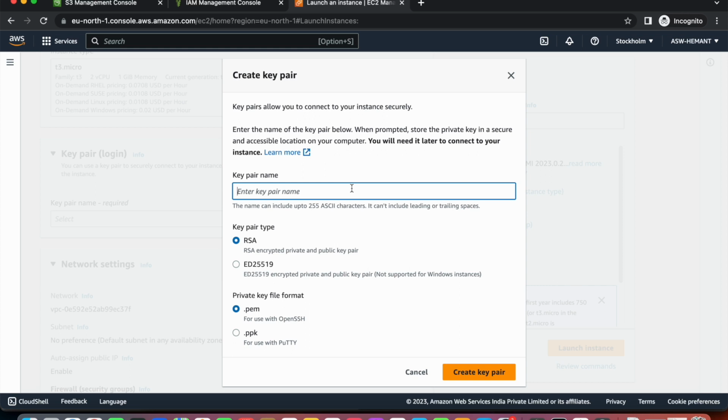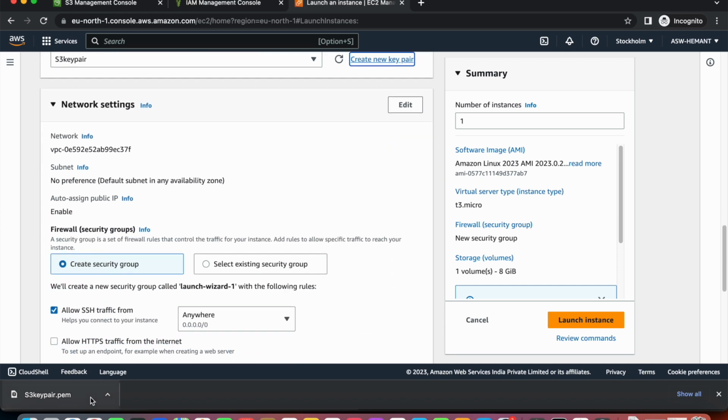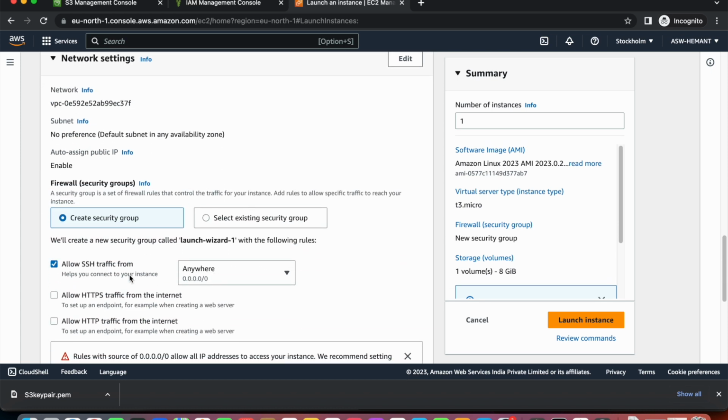Let's name it S3 key pair, type RSA, so encryption will be RSA, and we require this key pair to use with SSH. Yes, we need it for SSH. We got the S3 key pair. Select the S3 key pair.